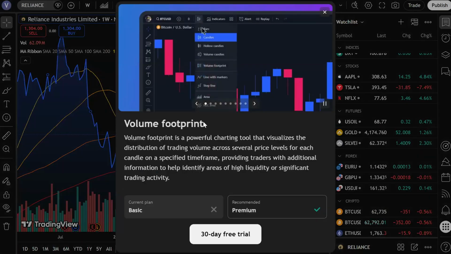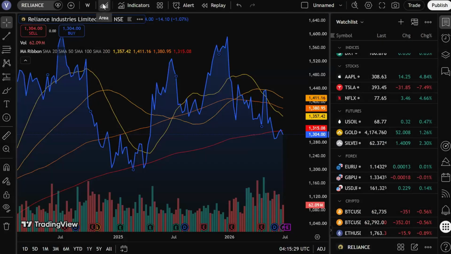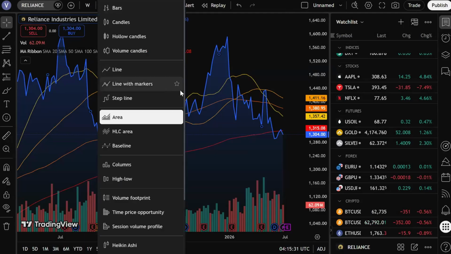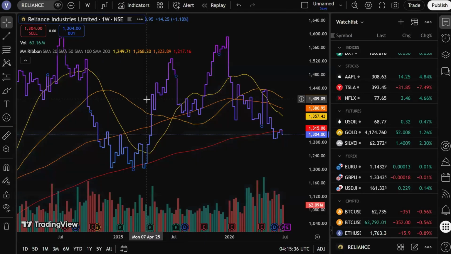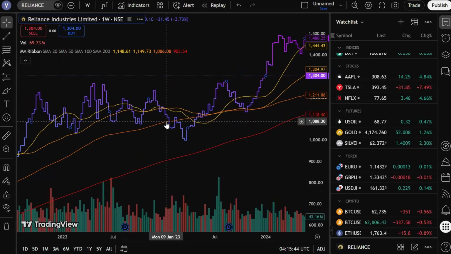okay. So it's in premium. Yeah, cut it. It will show this. You don't need this right now. So do step line. Click step line. Yeah. So now this, can you scroll the chart everywhere, left to right, fully? Yeah, see? So this is how the chart looks now.